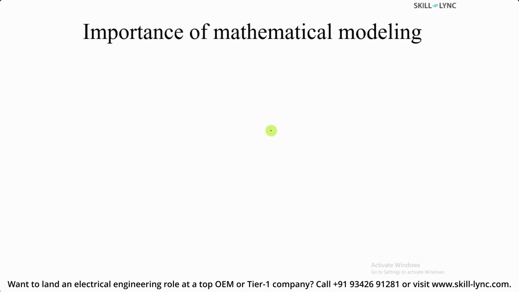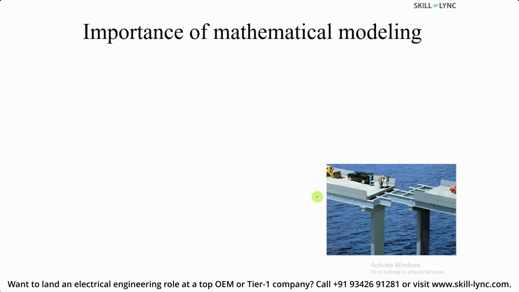Why do we need to do mathematical modeling? If you see this image, there are a few civil engineers standing on a bridge and they are discussing what went wrong. This is a bridge under construction and it is not in line with the other end, right? So what is going to happen if engineering projects are not planned and not executed properly? This is one such example where you will end up making a big mistake, and that will cost not only time but also many investments, and it is also going to affect many other parameters, and you may require major corrections in the design implementations.